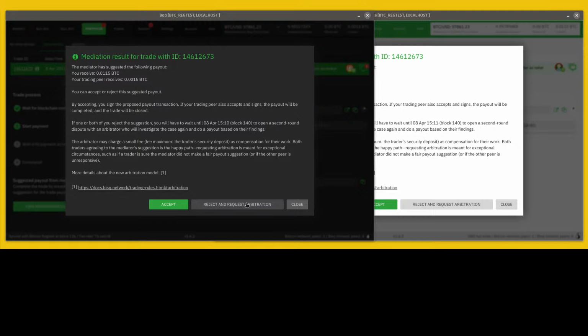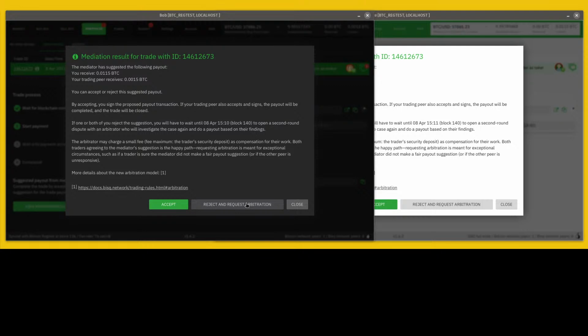There's a little bit more to this. Essentially, when you reject a mediator suggestion, the funds that you deposited into the escrow are sent away. They're sent from the 2 of 2 multisig, with what we call a delayed payout transaction, to another address that neither you nor your peer control.